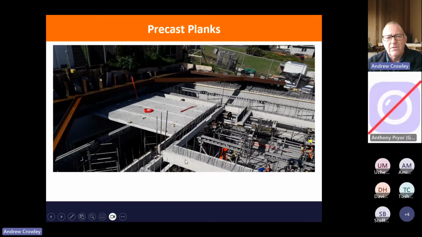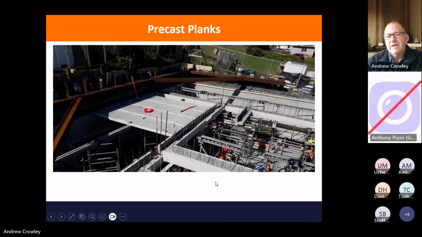Here's a wider view of these shell beams, and now we have the precast planks come in. Now, both of the shell beams and the precast planks were manufactured and supplied by Formstress, and they can deliver quite a few of these components at the same time on a delivery truck. And so then comes the problem of how do you store them on site?